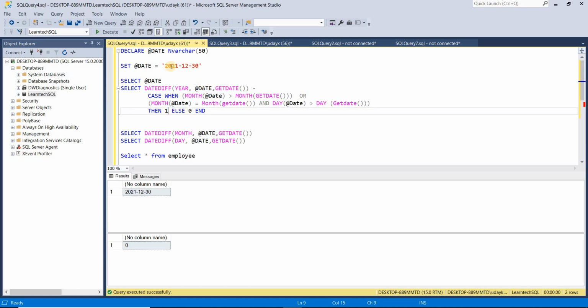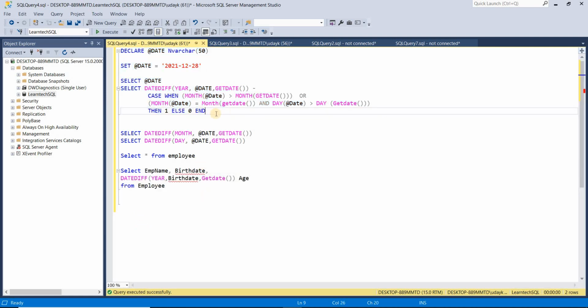Let's consider the date of birth is 2021-12, and then the day is, consider it as 28th. So 28th is one day past from today. It will consider it as a complete year, age of 1. We will apply the same logic out here, where we are trying to find the age of an employee. We will subtract the difference of 1 or 0.